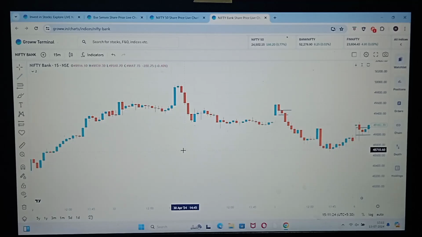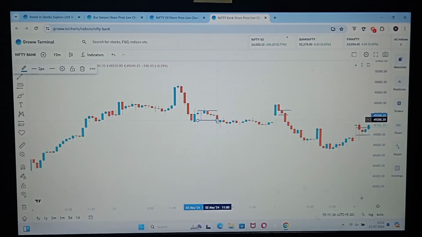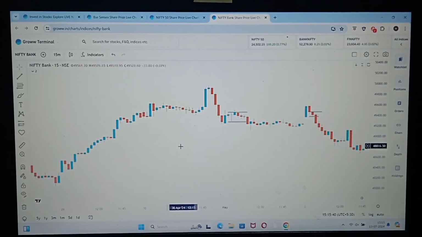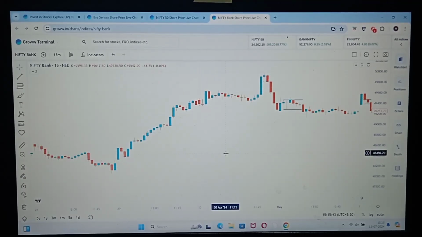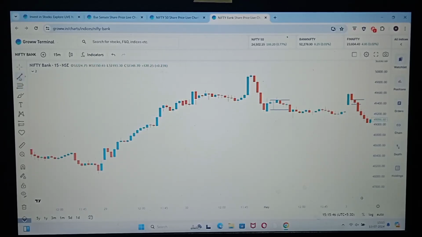Then we'll see 2nd of May. This is a candle with a slight body and bigger wick. So we'll be marking the high and low. You can clearly see 3-4 consecutive inside candles, and here on 11 a.m. a candle broke the low. So here it is giving us a trade. Then again, April 30th we'll see, 1-2 days of April we'll see, and we'll move to Nifty 50 and then Sensex.